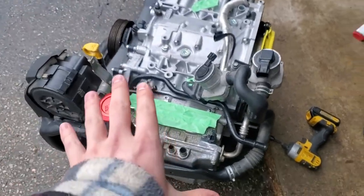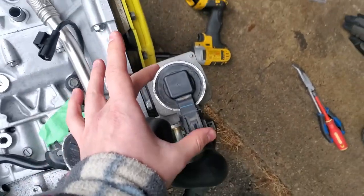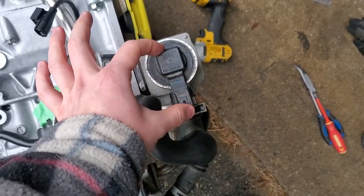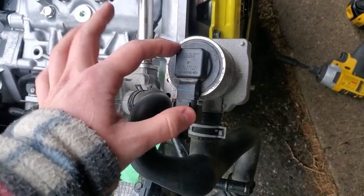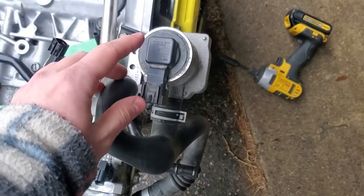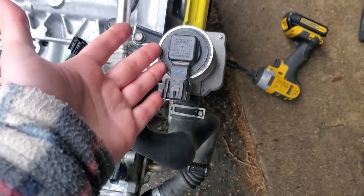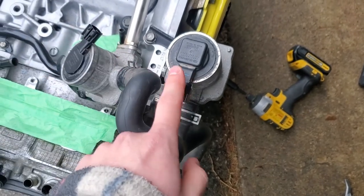All this is going to be deleted, however you have to keep your barometric pressure sensor. You have two options: you can keep this unit entirely still in the car, or you can cut around it, remove this whole thing, and just keep this part right here — because really that's all you need. Subaru decided to tie this in with the solenoid, so you don't need the solenoid. Might as well cut it off, save some weight, and clean up the engine. That's what I'm going to do and I'll show you guys how to do that later.